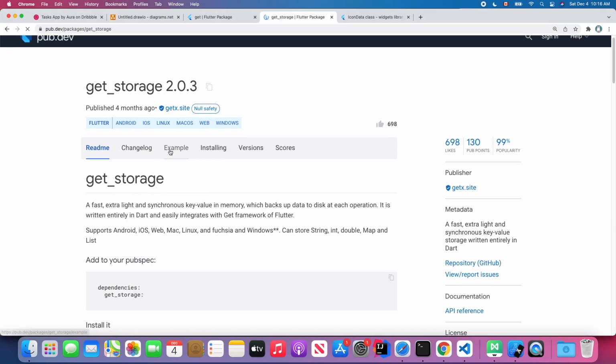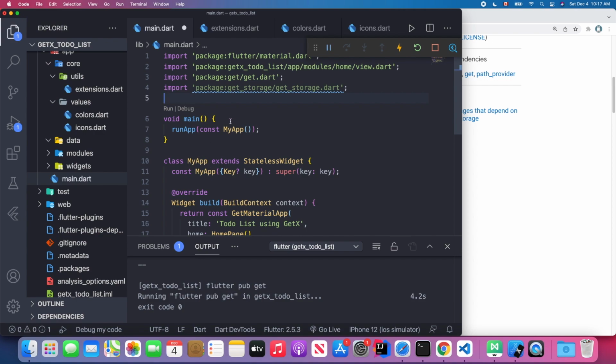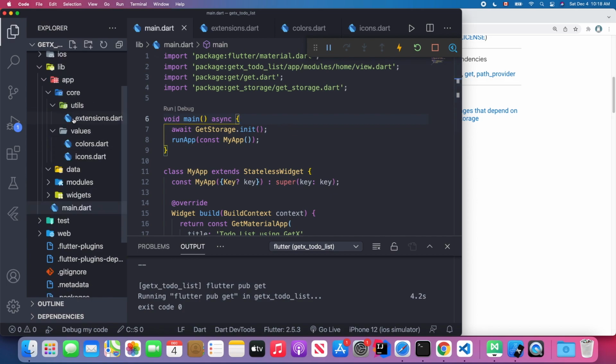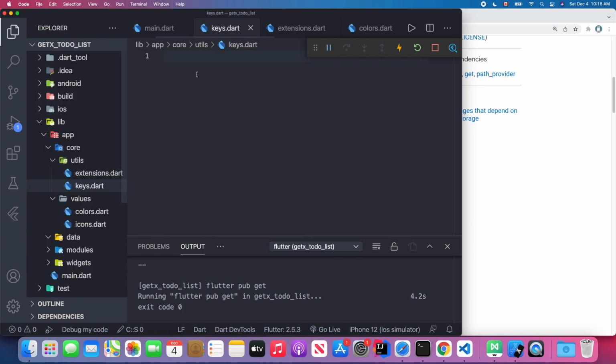Also, we're going to initialize our storage before we run our application. So we will initialize GetStorage by calling this init method, and we need to make this main method asynchronous. Since it will store the key-value pair in our local storage, I'm going to create another file which stores our keys, and the key I'm going to make constant.